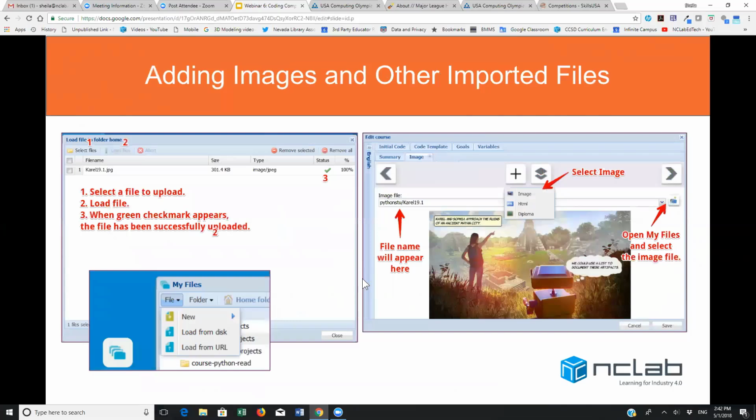Images, these you can add to your game in the additional pages, or even on that summary, above the text above the code, you can put an image in there. But first you have to import it into your cloud folder. So you go to, and you know what, I should open my desktop to show you that live. Be a little easier to see.